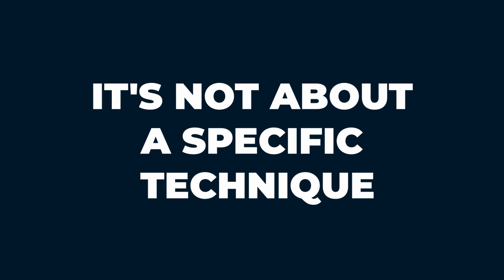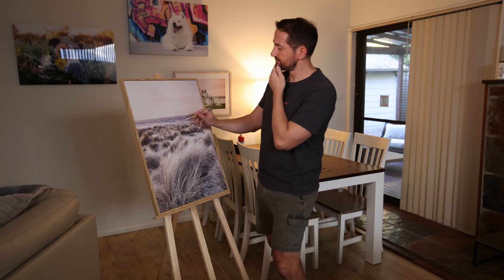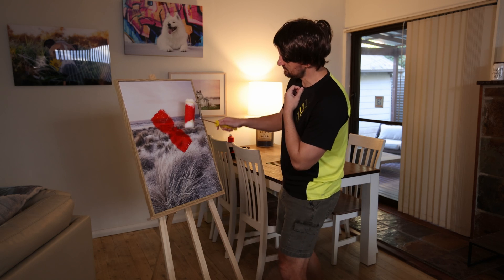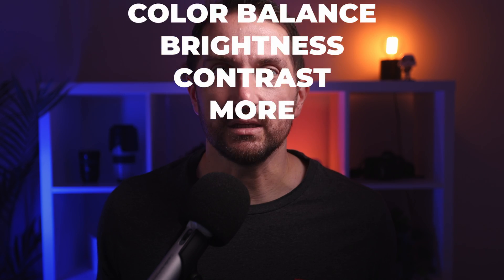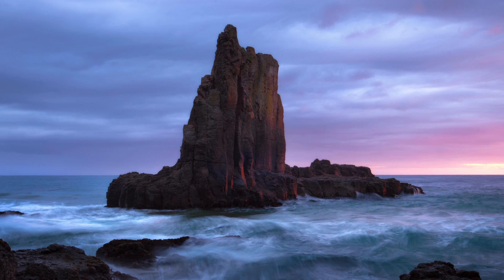It's not about any specific technique, but about how they use the same techniques that everyone else is using. Imagine giving two people the same set of paints and brushes along with a painting that's 80% done, then asking them to add the finishing touches. A professional artist works with the most subtle and delicate strokes of the brush, while the other person grabs a paint roller, throws down a couple of broad strokes and calls it a day. Pros use tools in a gradual and focused way, with lots of small subtle adjustments that each do a little, but when added up, create an incredible transformation.